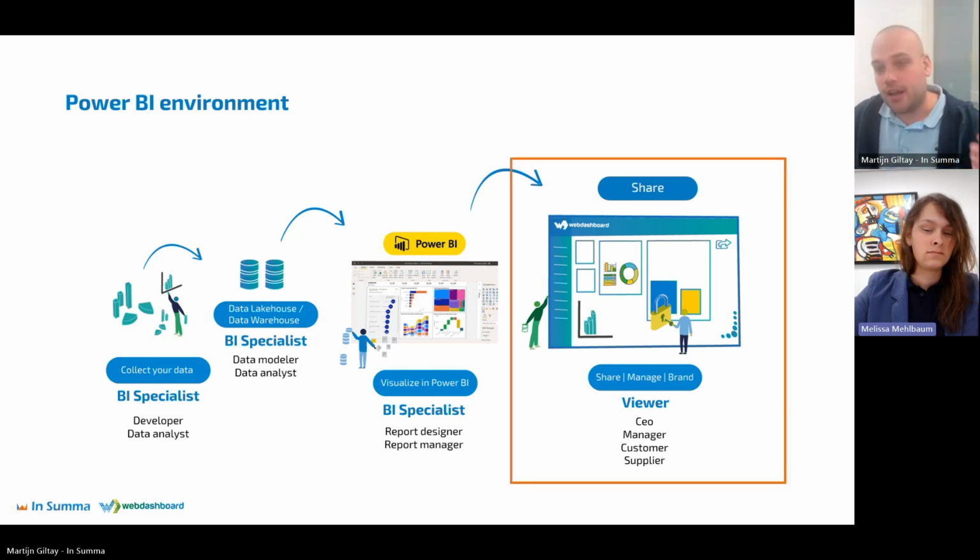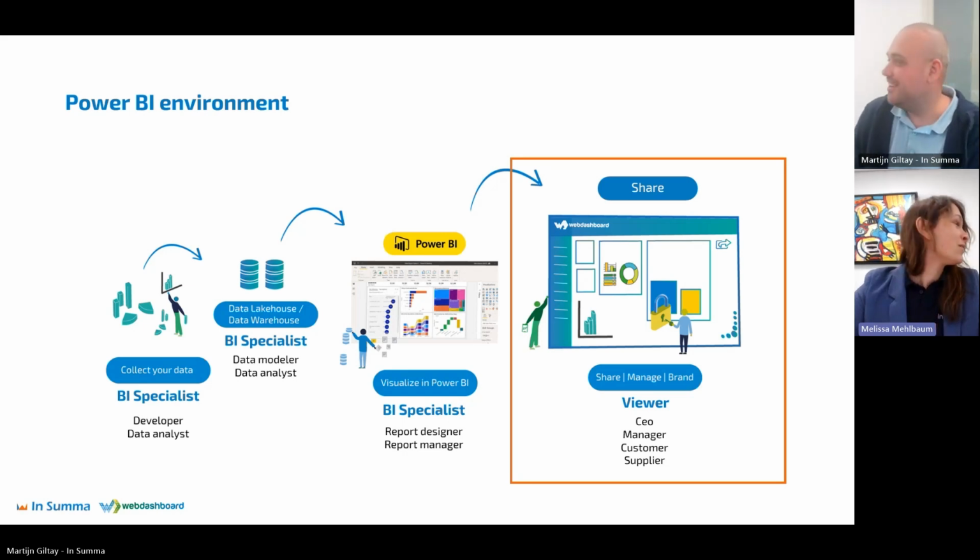So we want to share, and we want to make it for the viewers: CEOs, customers, suppliers. We want to make it as easy as possible to view whatever they want to see. Because keep in mind, these people usually don't have the Power BI skills or the business intelligence knowledge that you probably have. Like we mentioned, our CEO, for example, got lost because he doesn't have these insights. And this might happen to you as well: you make a fantastic report, but what if it's not seen by the right people because they don't know how to get to it or how to see it?